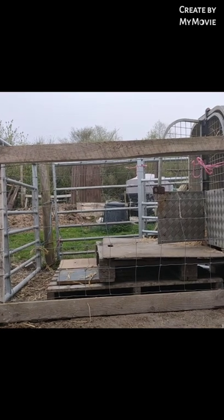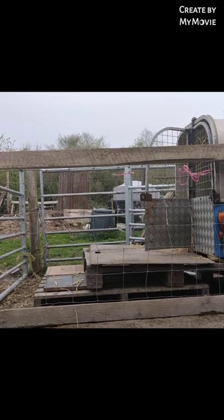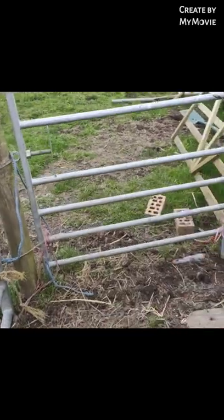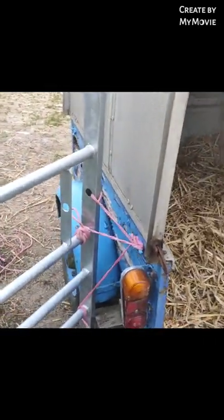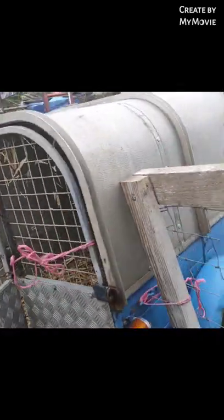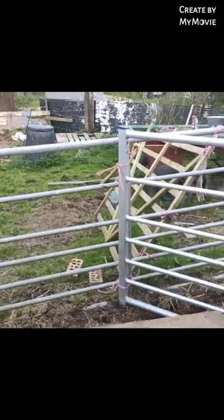So here I'm standing in the stable and you can see from this angle the penned area that I've built here, and I've again tied everything in with the trusty baler twine, which means that they won't be able to sneak through that way. I can open it right out here, up to the door. So once I've got my two pigs into the stable there, I then open this and get them into this space over here. Again, it's secured this side, attached to the trailer with baler twine. And then I will be able to shut the door on them again, and they will be contained into this small area.